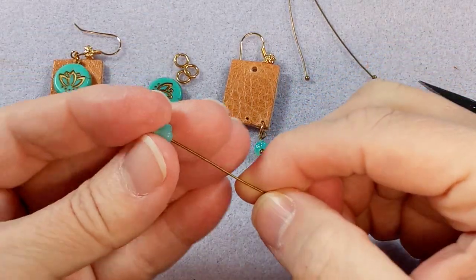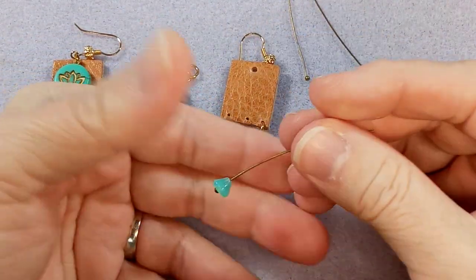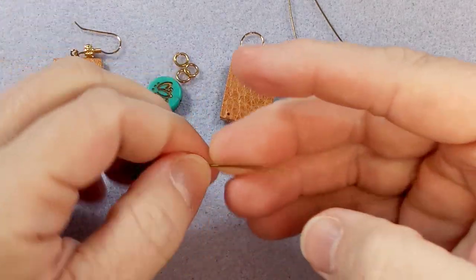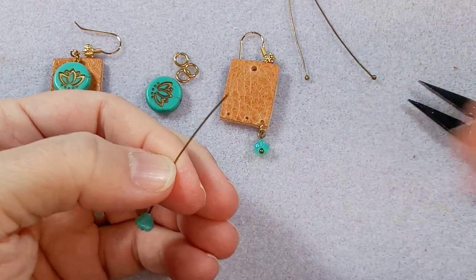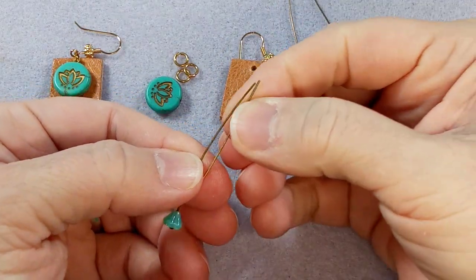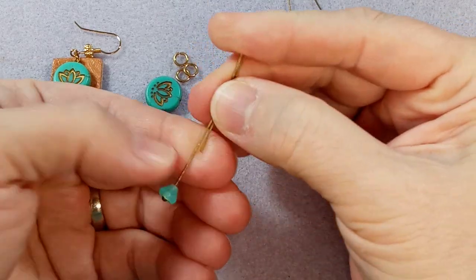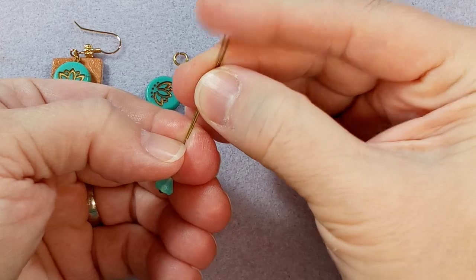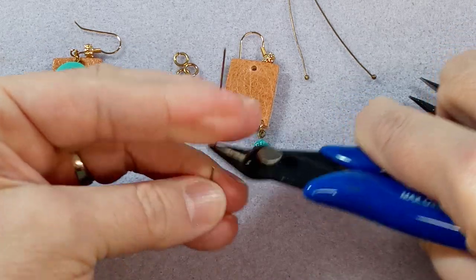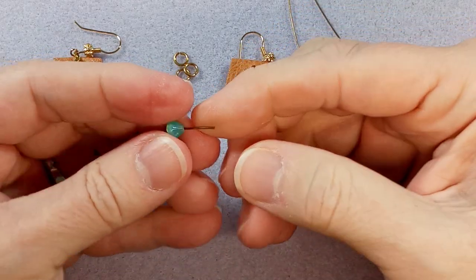Okay, so I'm going to do the flowers up so that they're ready to go. So I am cutting, I usually take and hold my bead like this, and then wherever my nail lands, it's not a very accurate one, but I know it always gives me extra so then I can cut. But if you're really interested, and let's take a look at this one, you can save the previous one and just go like this. Okay, it's about there, and then I cut off another little piece. So let's try that. So we'll save this one and we'll measure the next one. So it's very short.